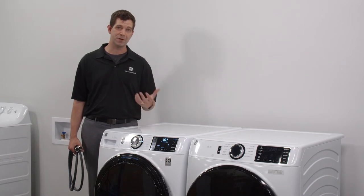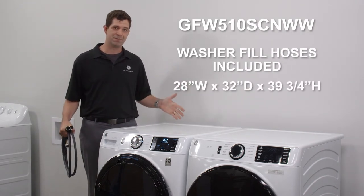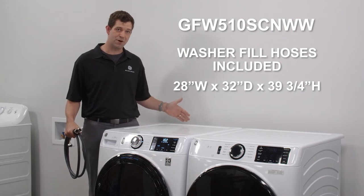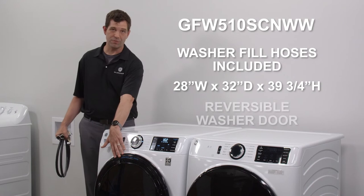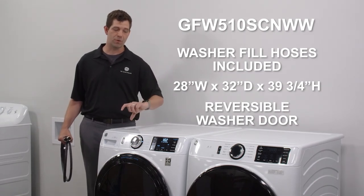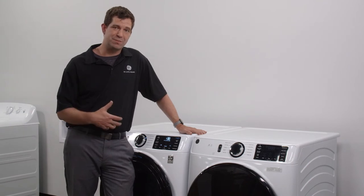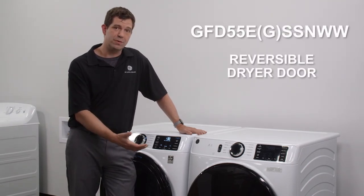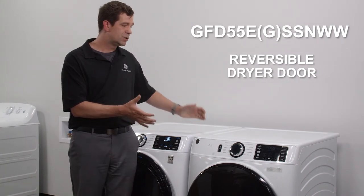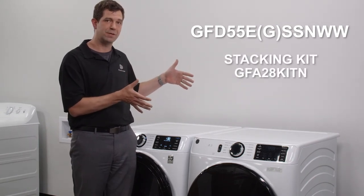Installation is also a big part of this model. Just like the top load washer, we include fill hoses. We know depth is a big issue with front load washing machines, especially in tight spaces like a closet — these are 32-inch true depth. We also make the door reversible; most front load washers require going over or under the door, but we allow a reversible door in the field to accommodate any installation. That flexibility also applies to the dryer — the dryer door is reversible as well to make installation and load transfer easy. The dryer is also 32 inches deep, so you can stack it on the washer and maintain that 32-inch depth, important for tight spaces.